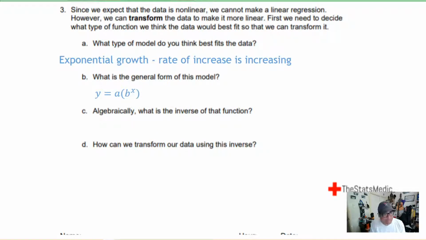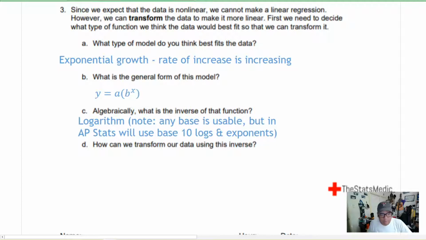Algebraically, what is the inverse of this function? If we have a variable as the exponent, then we need to use a logarithm in order to unlock the variable out of the exponent. So you're going to notice me taking a log on some of these problems. Again, this is one of the least practiced parts of mathematics, so a lot of students feel really uncomfortable here. I don't want to make you feel more uncomfortable because I really don't think it's that big of a deal. However, you should be aware of that.